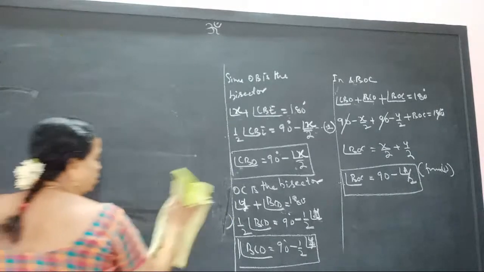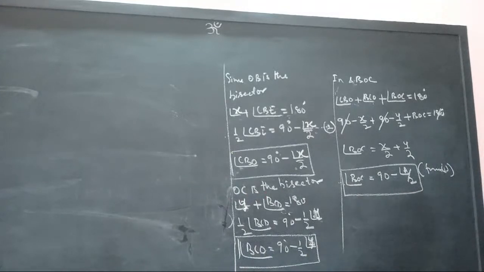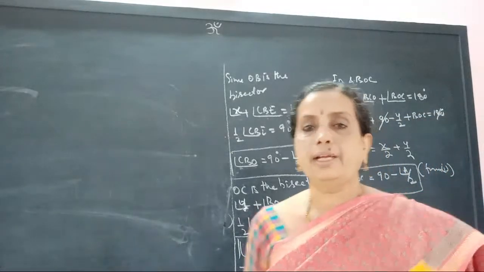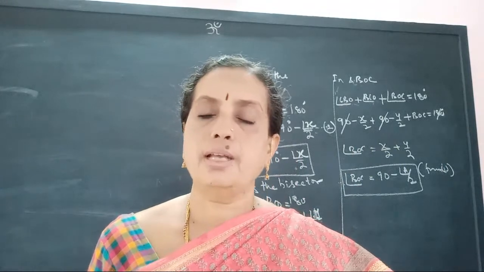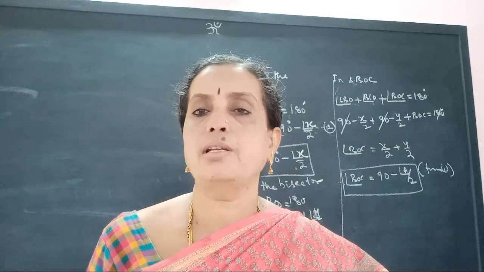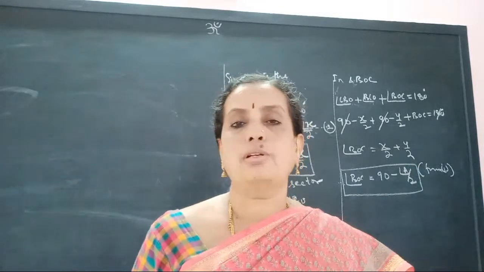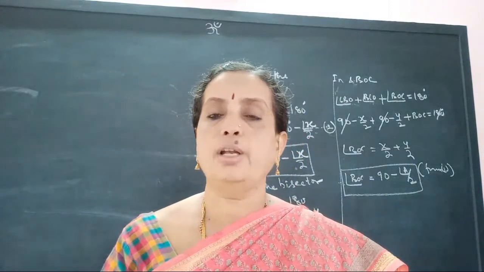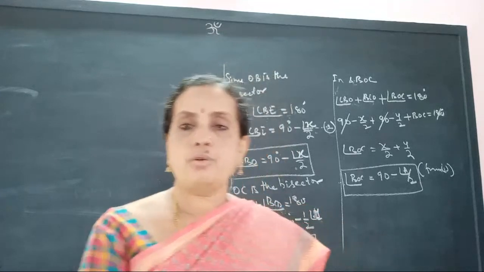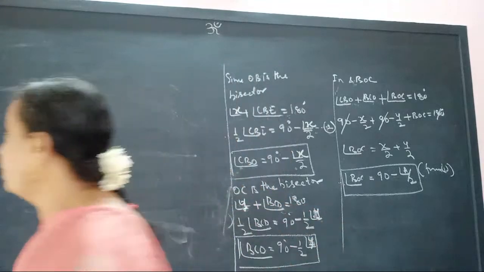You have learned in the light chapter in physics that when a ray is incident on a surface, it will reflect back. Then the angle of incidence is equal to the angle of reflection. And the incident ray, the reflected ray, and the normal drawn at the point of incidence are in the same plane. This is the law of reflection. In this question we make use of the law of reflection. Okay, take the figure.